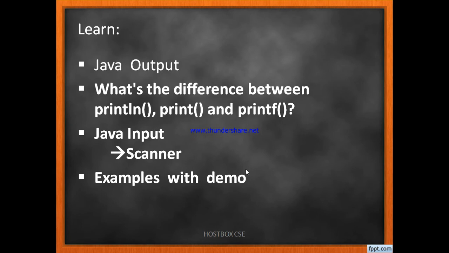In this session we are going to see how Java output methods work and what the difference is between the Java output methods like println, print and printf, and the Java input method, one of the very famous and familiar methods, called the Scanner, with some examples and a demo.